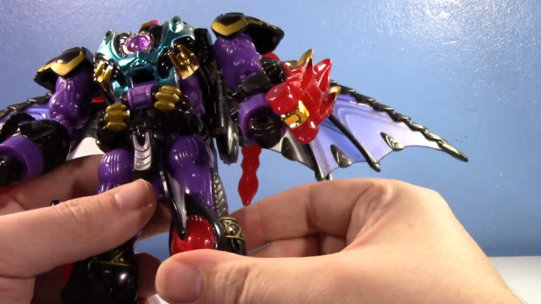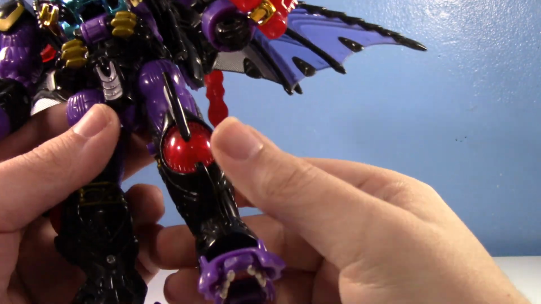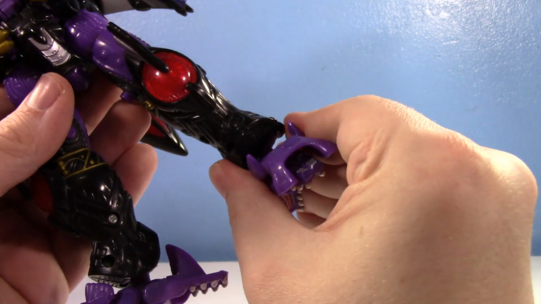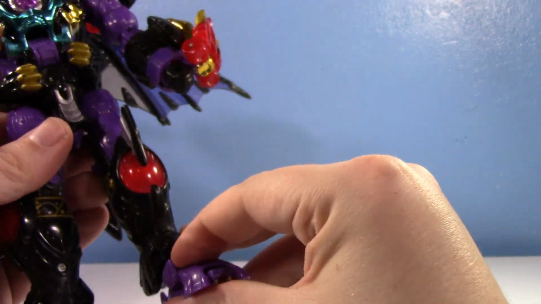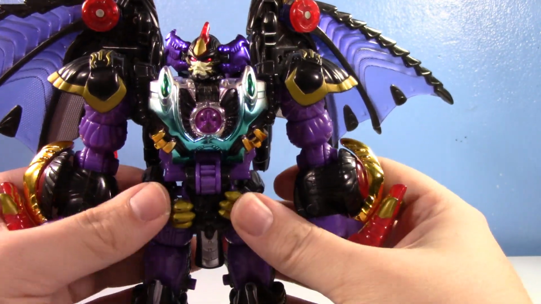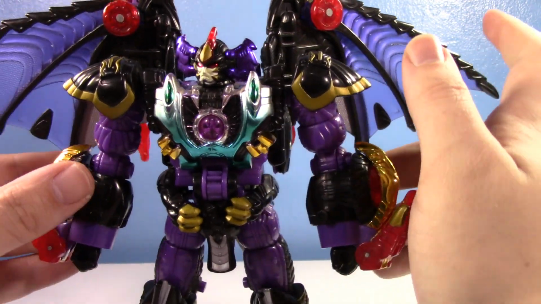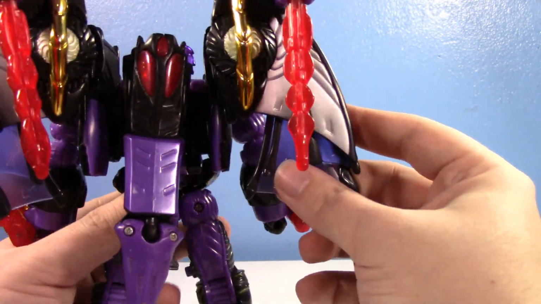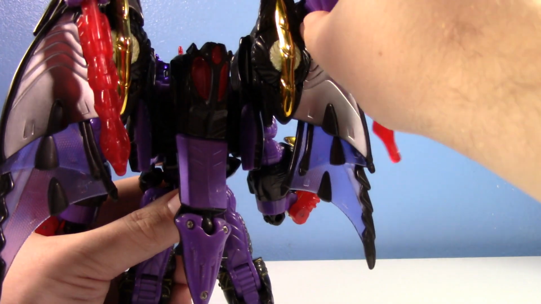Look at that organic look to his thighs. His feet are wild, too. They're actually on nice ball joints. He actually gets some ankle tilt out of those. But his feet are also dragon heads. This guy's wild. He also has some cool weapons, too. I got him on his back currently. Look at his back. Look at that silhouette.